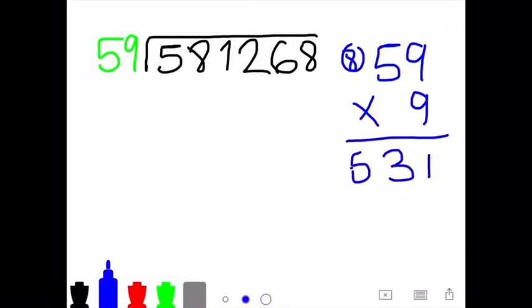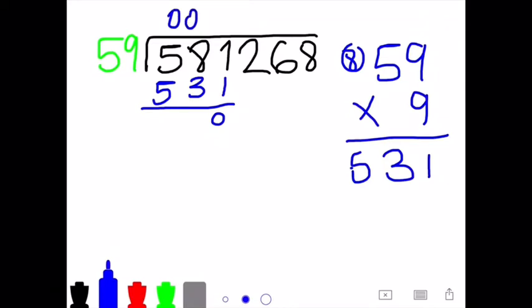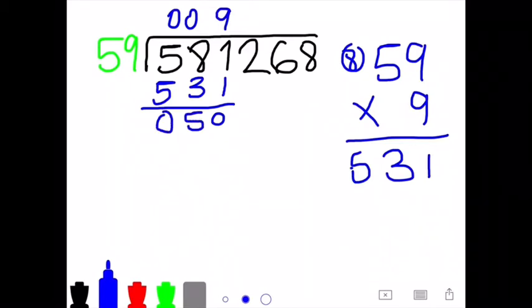Okay, so now we're going to do the same as the single revision. We're just going to minus 581 by 531, which will be 1 minus 1 is 0, 8, I forgot to put the multiple on top, so that will be 9. Okay, so 8 minus 3 will be 5, and then 5 minus 5 is 0. And then you drag down the 2.